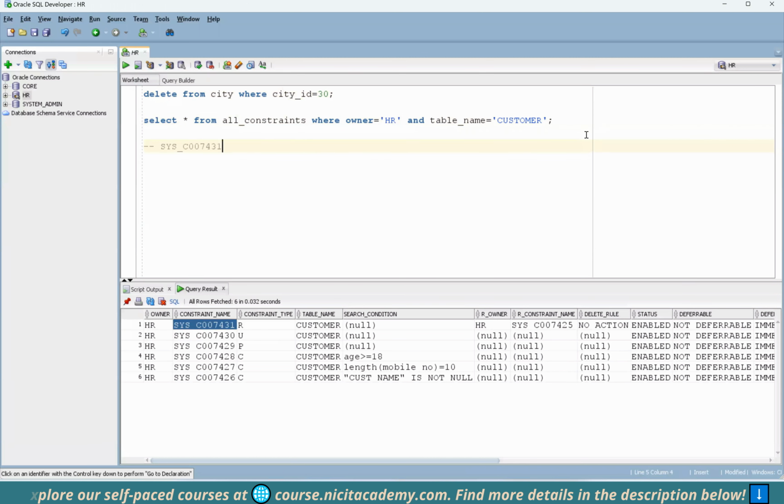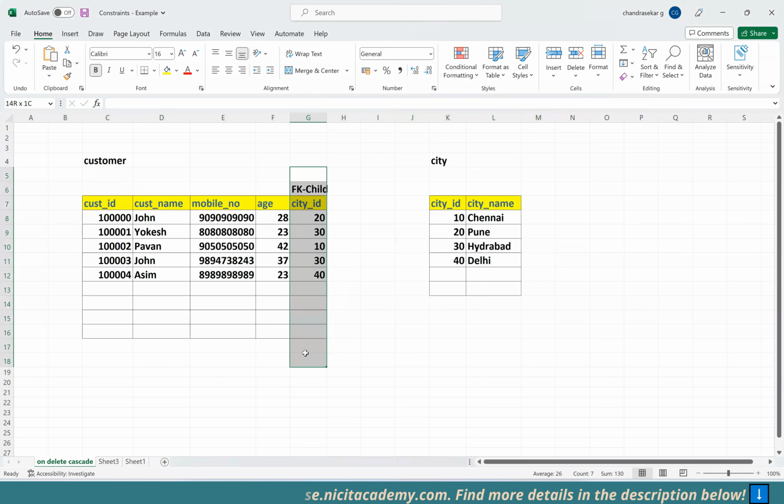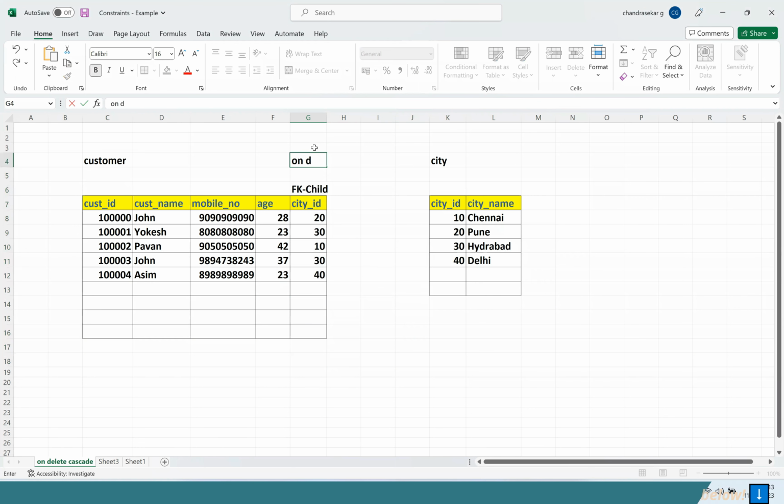See here, this constraint I need to remove. This one I already created without the on delete cascade option. So now I will remove this constraint and then I will create it again, foreign key with on delete cascade.